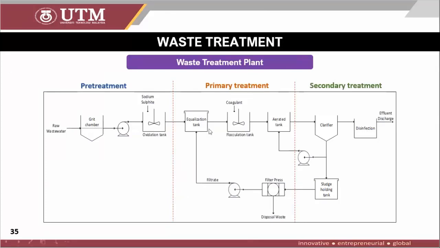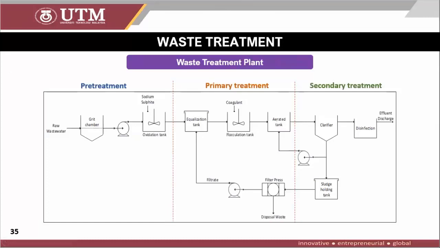Wastewater undergoes flocculation process, in which the accumulation of destabilized particles into large sized particles known as floc occurs and is removed by sedimentation or flotation. After that, wastewater undergoes secondary treatment, which is a biological treatment where the activated sludge process occurs. It is to remove most of the fine suspended and dissolved degradable organic matter that remain after primary treatment so that the effluent is suitable for discharge.